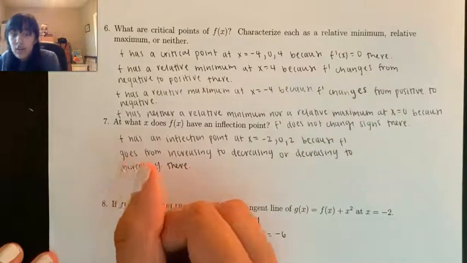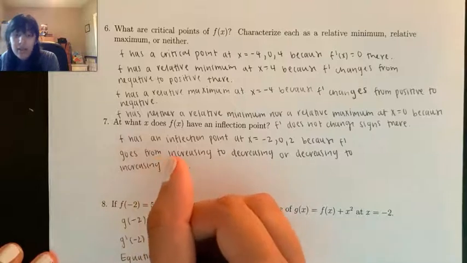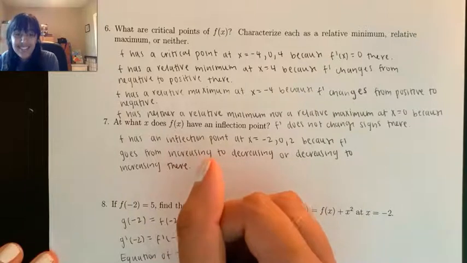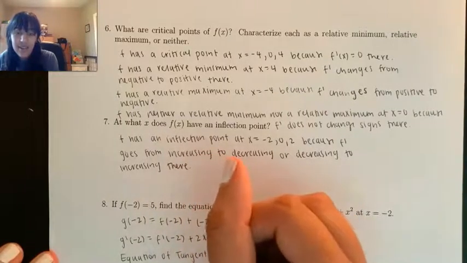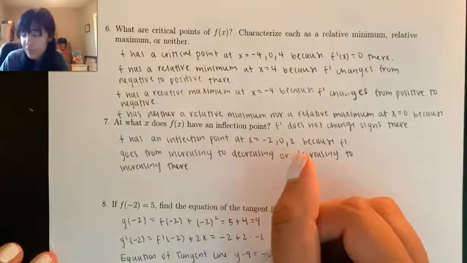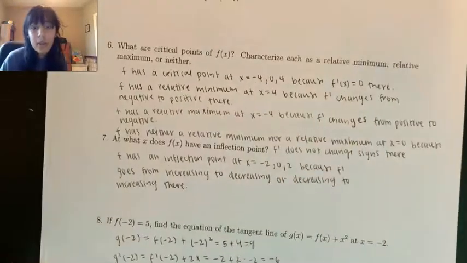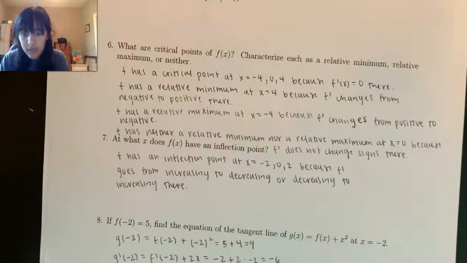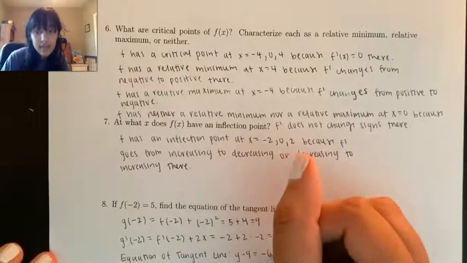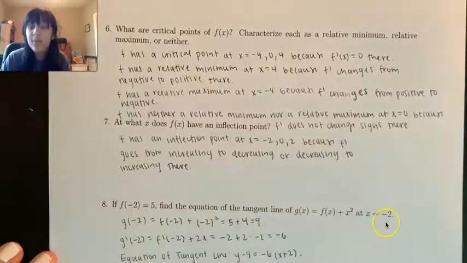So now we have everything we need to write the equation of the tangent line. Okay, let's write that out. It would just be y minus 9, which is the y value we found, equals -6, which is the slope, which we got from g prime of -2. Let's go back, sorry, I don't know if you can see that. y minus 9 equals -6 times x plus 2, because they gave us x equals -2.